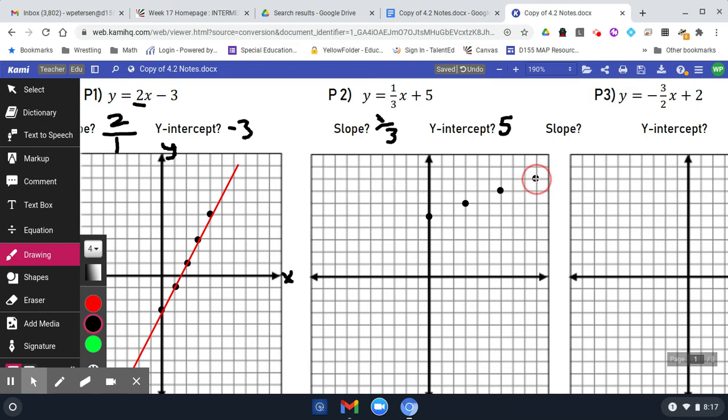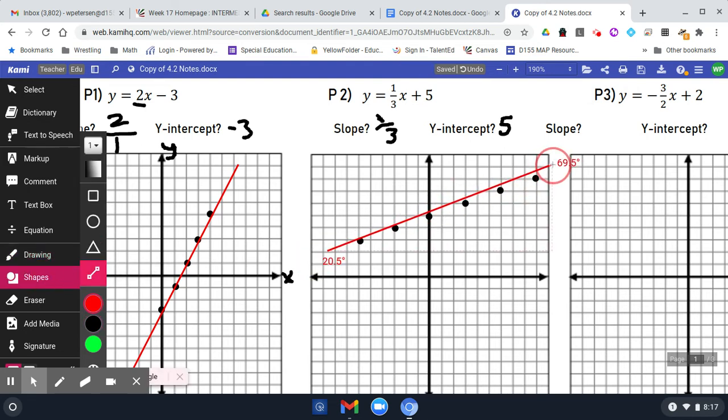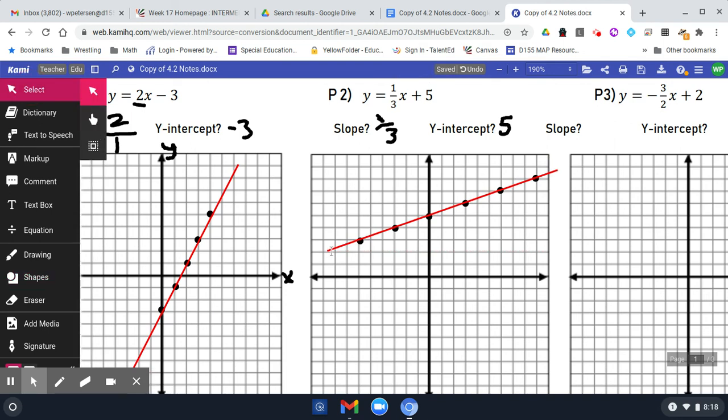1, 2, 3. And if you ever wanted to, you can always go down 1 to the left 3. Down 1 to the left 3. You can see it still makes that nice staircase. Down 1 to the left 3. And then once we do that, we can go back to our shapes and we can draw our line. Now that one's way off, so I'm going to fix it. There we go. All right.